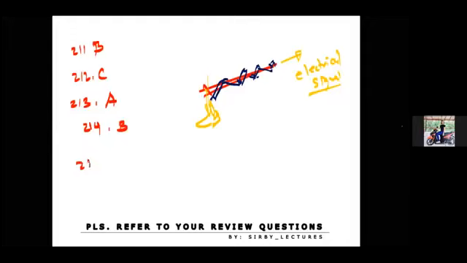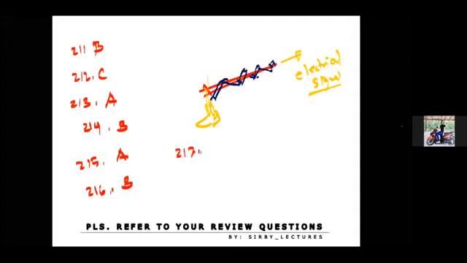Number 215. An electrical control device used to activate a switch for a defined temperature. Okay, so used to activate a switch for a defined temperature. So this must be a sensor. The answer is letter A. Number 216. The device used to control the amount of moisture present in a storage room. So moisture present, this is related to humidity. So the answer right here is letter B, humidistat.